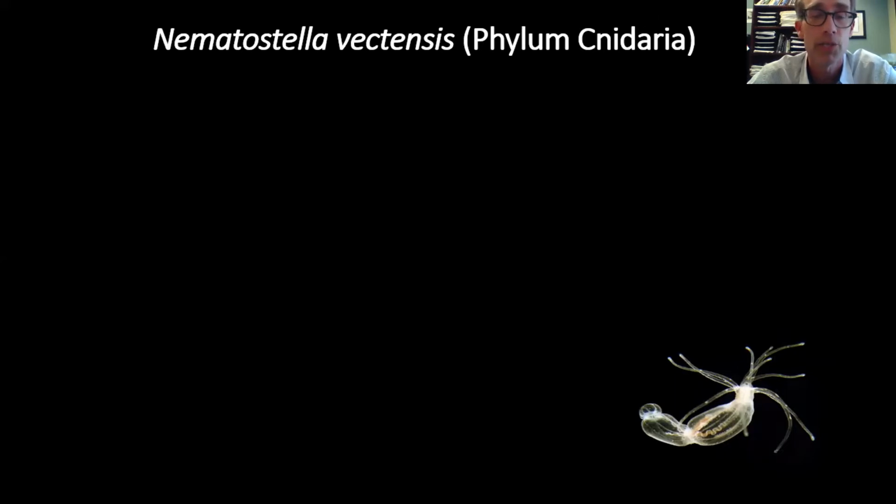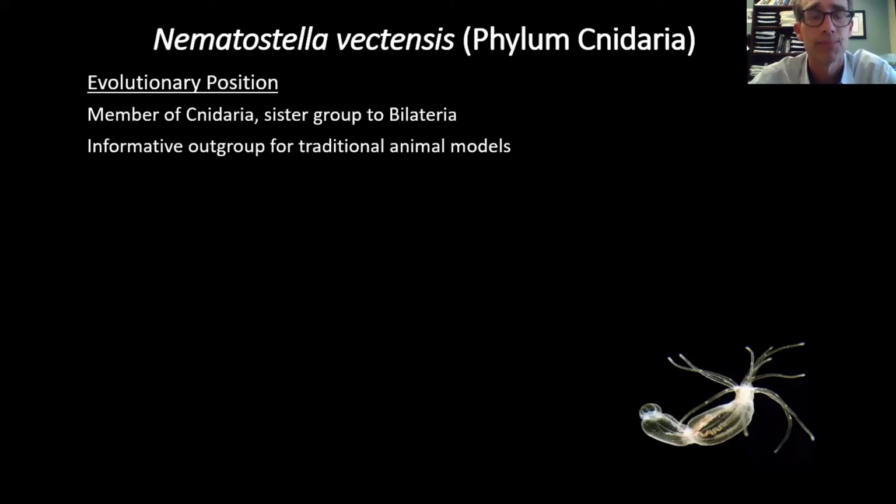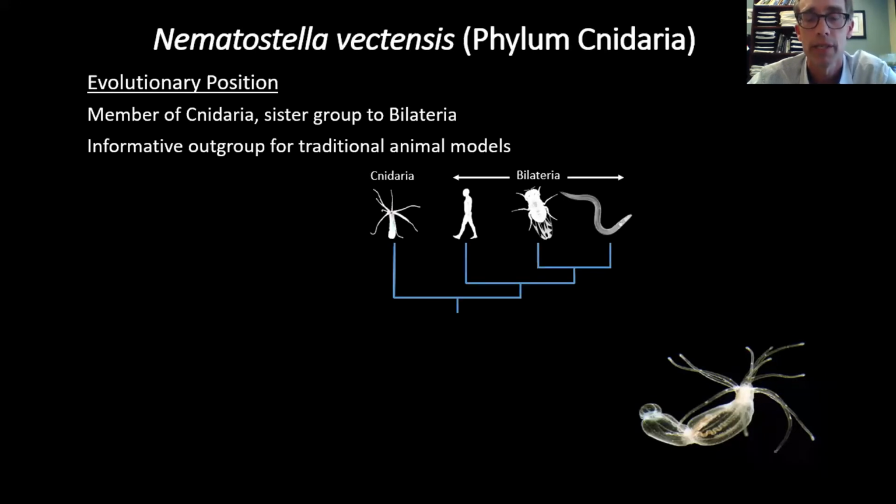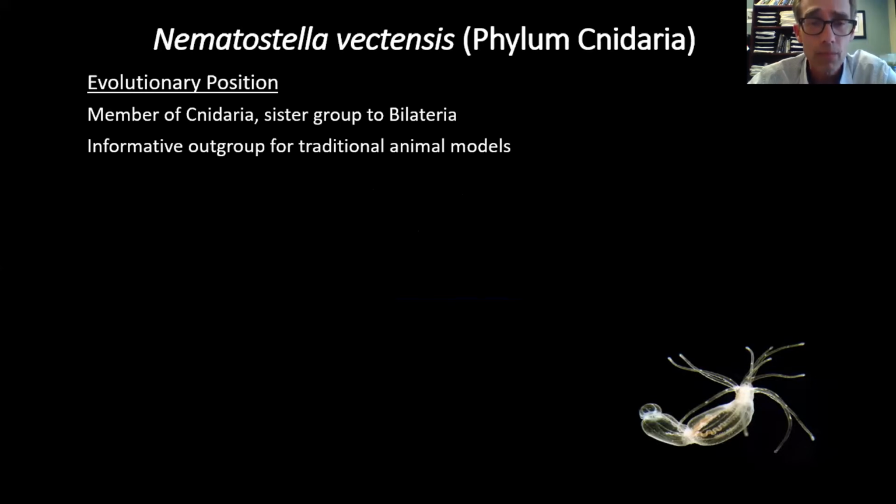And so why did we choose this organism? Well, it has a couple features that we think are quite useful, not only for understanding microbiomes, but also more broadly why labs around the world have adopted it as a model system for understanding cnidarian biology. Some of the original focuses of using cnidarians were that they're a member of the phylum Cnidaria, which is a sister group to the bilaterians, the classic traditional model systems, specifically when we look at developmental biology as well as molecular biology.